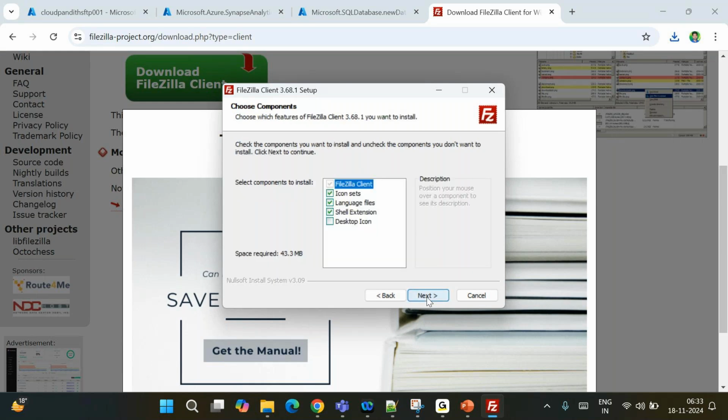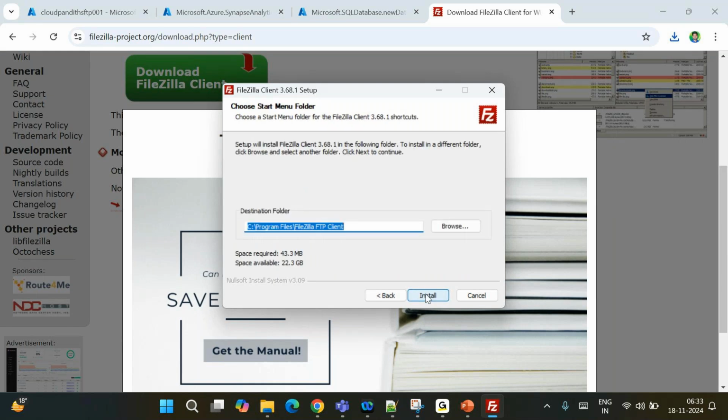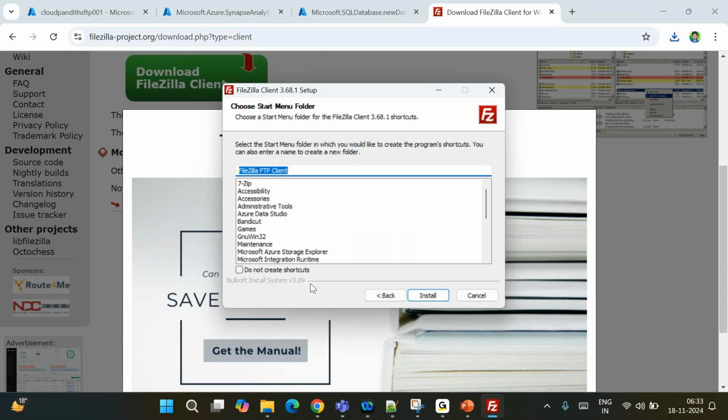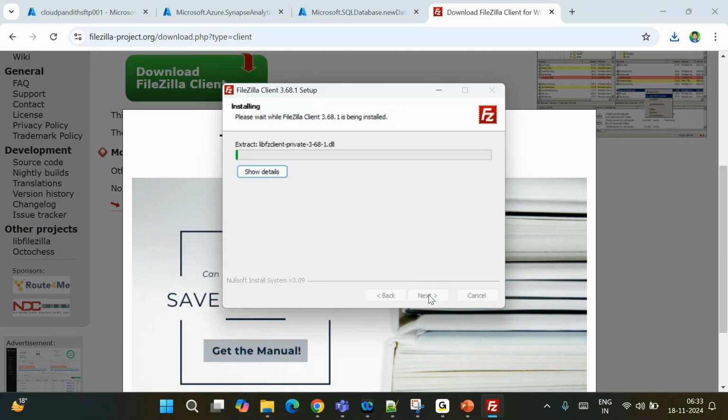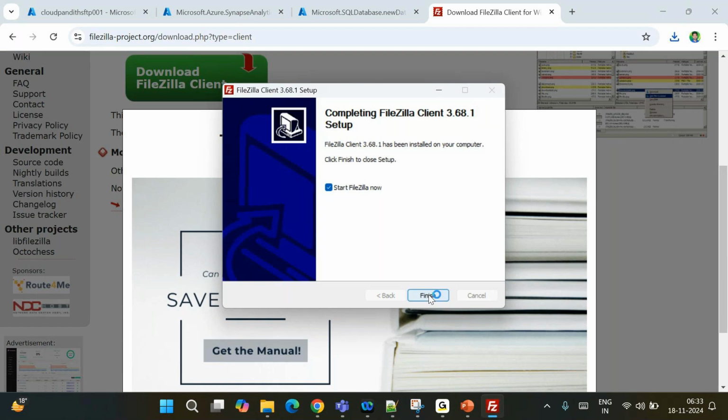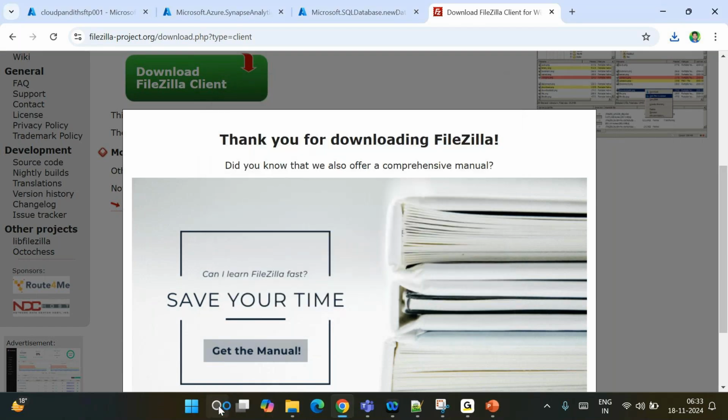Next. Desktop icon, I am creating. Next. Just create it. Install it. Okay, it will be done very quickly. No issues. Okay, yes, it's finished.